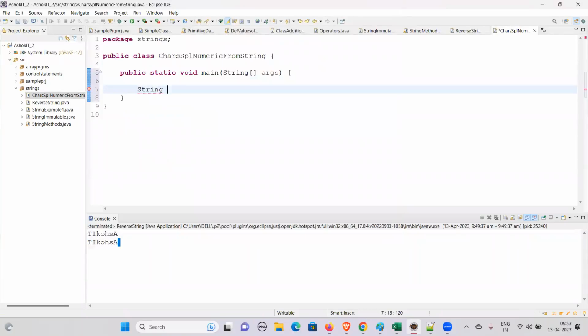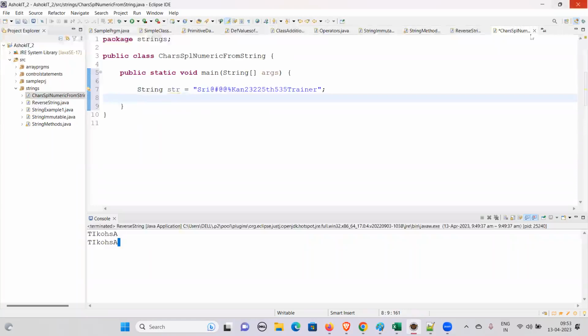The string str is equal to sri, some special characters, ka, and some numerics, th, after this, trainer. Now I want to get this Srikanth trainer, numerics, and special characters separately.